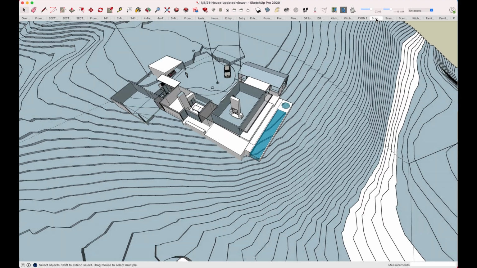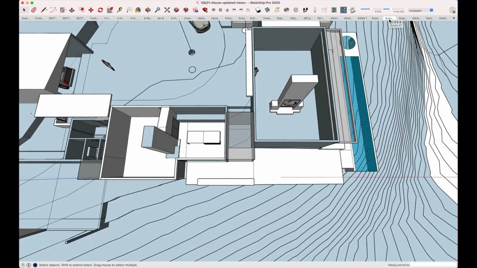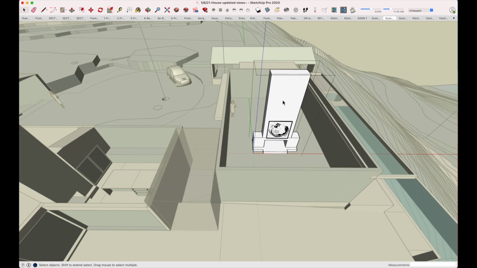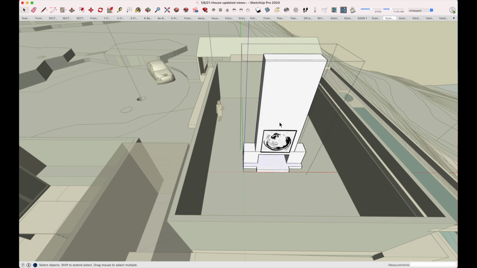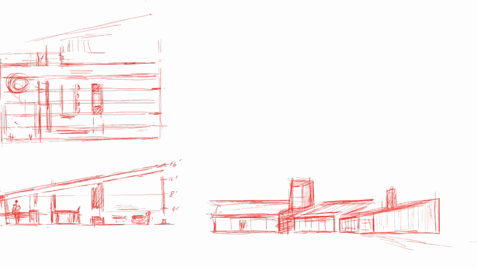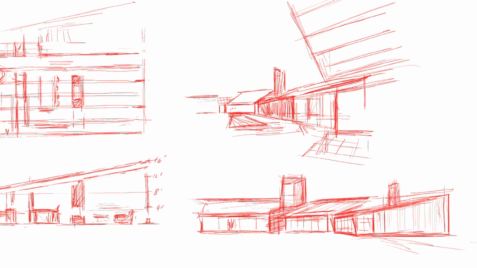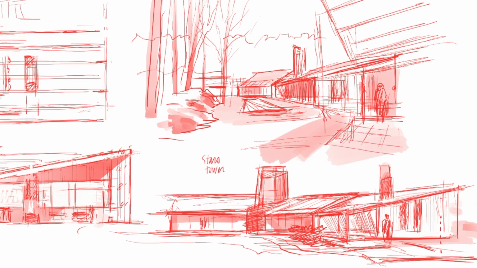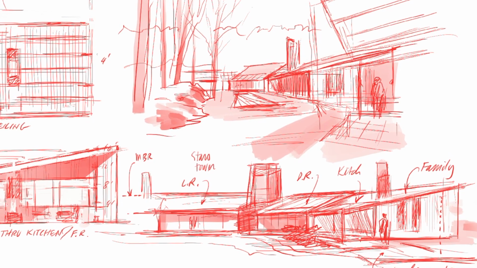Now you may say, why not just build it in Sketchup from the start? My answer is that Sketchup and Rhino are such powerful programs that the same features that make your concept designs come together so quickly and with such apparent finality may actually make you resistant to modifying the design. That's why I prefer to begin all design as freehand sketching, guaranteeing that my thinking remains loose and spontaneous. After all, concept design is the time to make your design as imaginative as possible. So you want to be on the lookout for possibilities in every gesture of the pencil, even the accidental marks you make on the page.